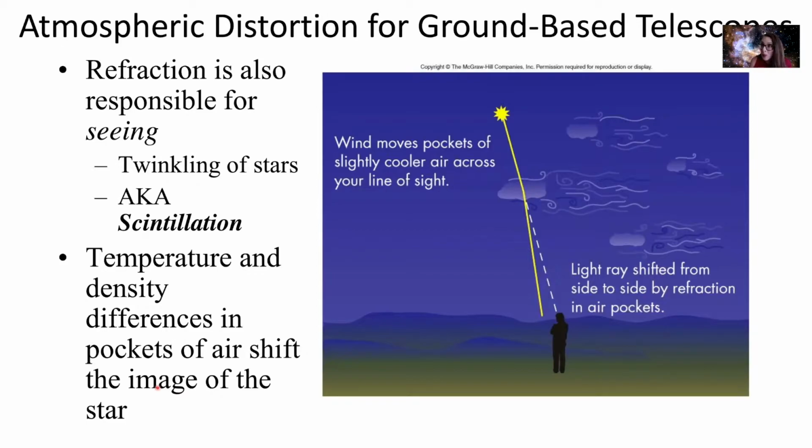Now, things like the moon or the planets, Jupiter, Saturn, Mars, when we can observe them with our naked eye, Venus, Mercury, those don't appear to really twinkle like the distant stars do. They don't appear to twinkle because the planets are a little bit closer to us, and they'll appear to be a little bit bigger in the sky compared to those distant stars. And so the light coming from them isn't going to be impacted as much by atmospheric distortion as it moves through the atmosphere to our eyes.